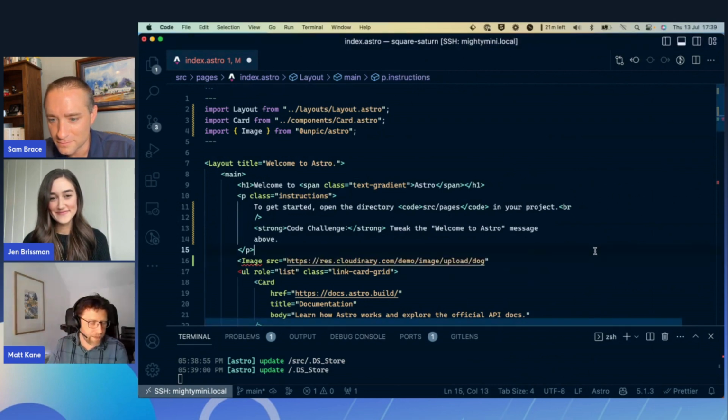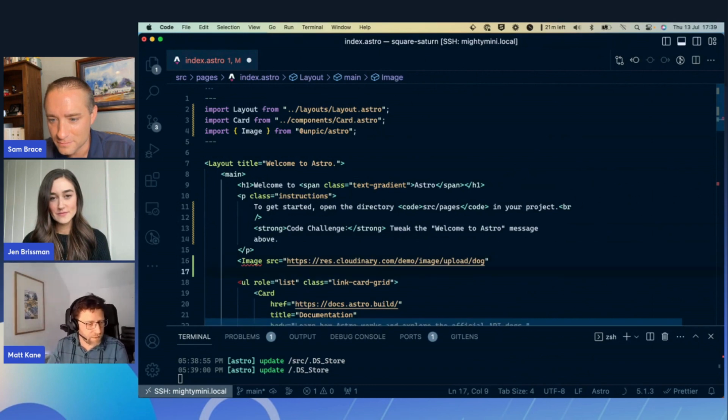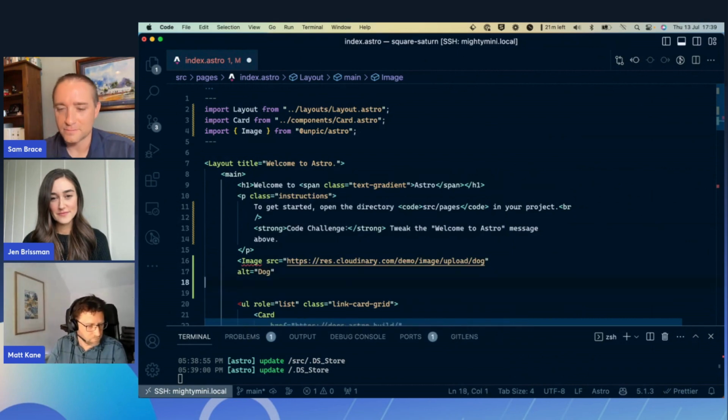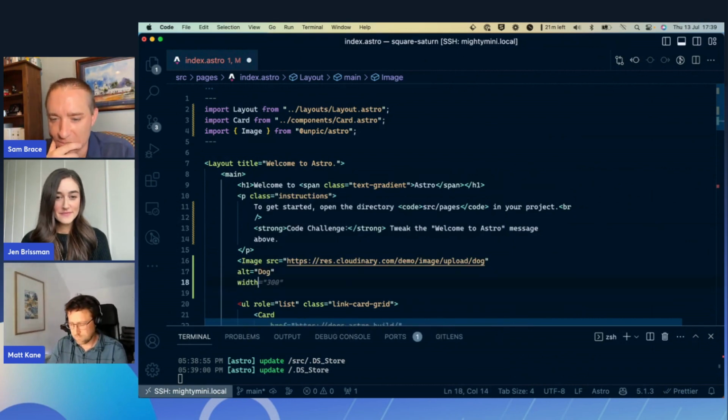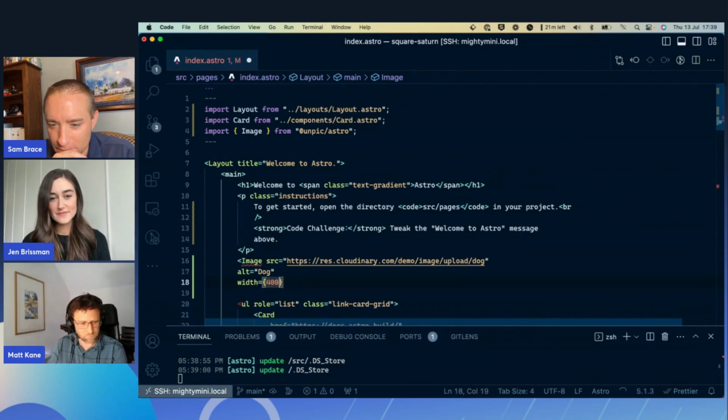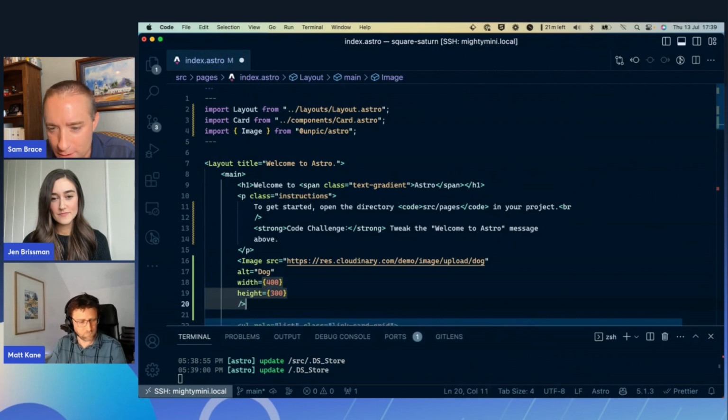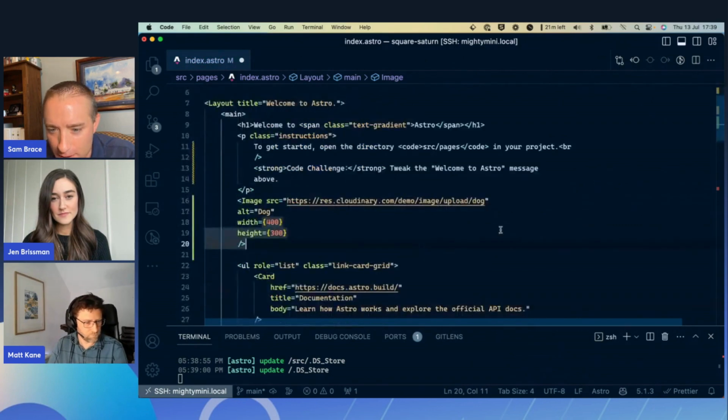And then let's give it a width and height. So it looks like at this point we're designating the width at 400 pixels, and then we're going to make the height 300 pixels.